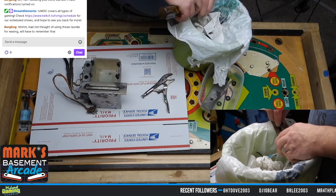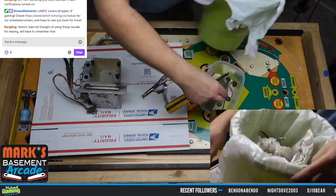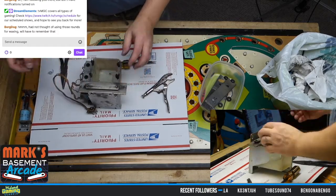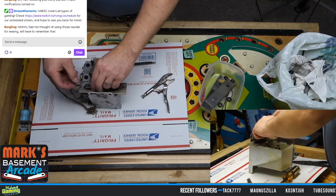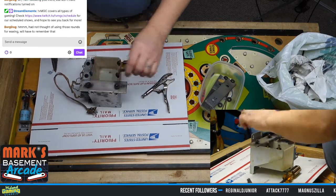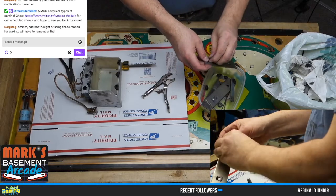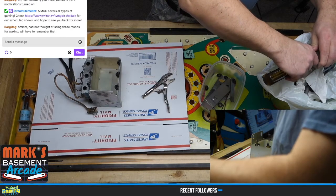So if you want to see a correct way to rebuild them, I have not seen anybody use that method to rebuild them until I posted about it. Now I see somebody else uses the method with a couple other people. So I don't know if it popped in my head one day or what. Actually, I had a chime box that had a pinball rubber on it. So anyways, we get rid of this old junk.